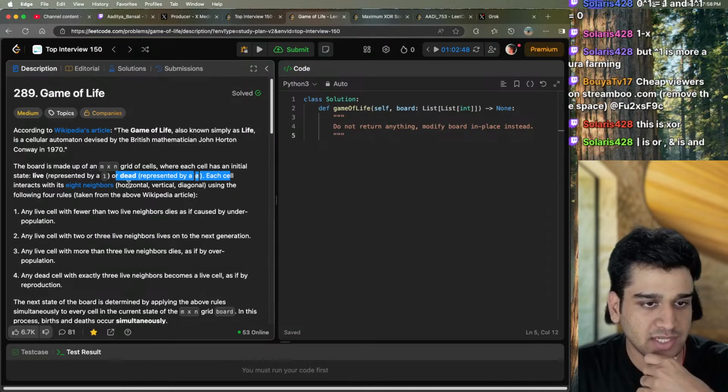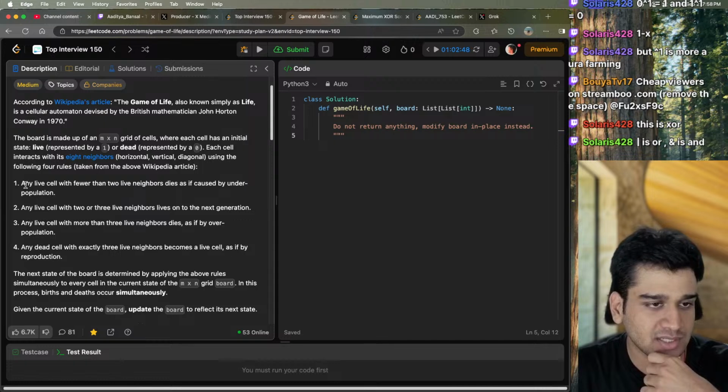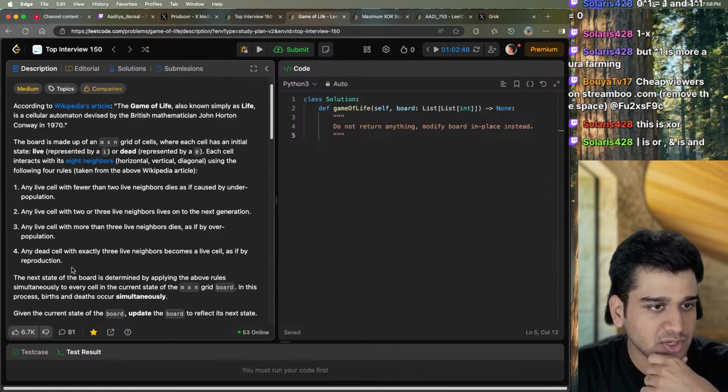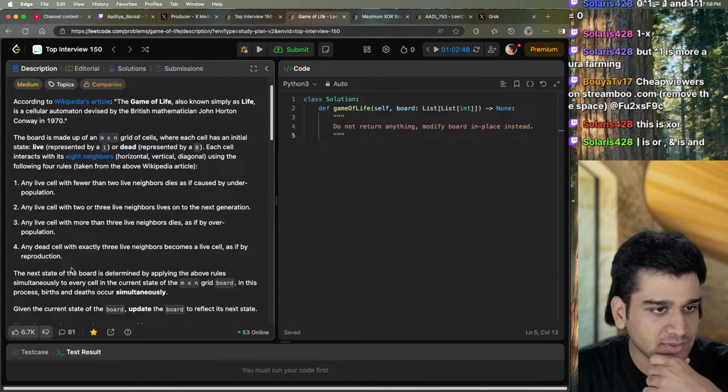Each cell interacts with its 8 neighbors, horizontal, vertical and diagonal, using the following 4 rules taken from the Wikipedia article. Any live cell with fewer than 2 live neighbors dies, as if caused by underpopulation. Okay, so if it's 1 and it does not have 2 live neighbors, then it dies.